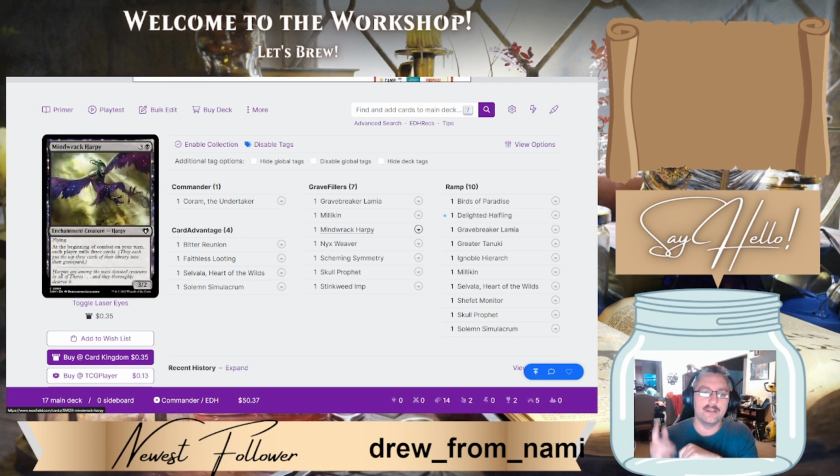And then the last one, Mindwrack Harpy. Flying 2/3 for 4 mana, and at the beginning of combat on your turn, each player mills 3 cards. That is, at most, 12 cards that you're going to get access to before you even have to attack with Coram. So you go from 4 cards in a turn to 16 cards in a turn just having this out and attacking with Coram. That's a lot of cards to get to look at. That's a lot of options. This is a very good card.